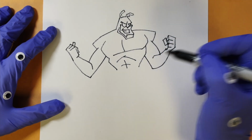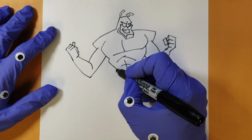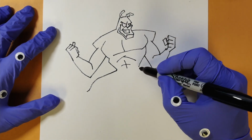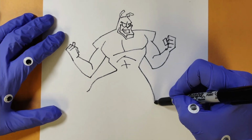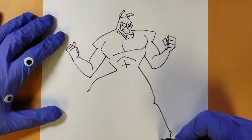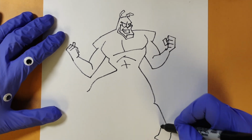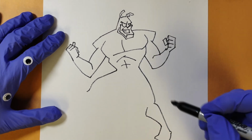All right. Now the tick doesn't seem to have any underoos on or anything. It's a big body suit. So we're just gonna bring a leg here like this, just like that. And then his other leg can come down like this. And we'll make it stretch all the way down here like that for his foot here. It comes across like that. Oh, I like it. Let's bring it up with a big angular calf like that.